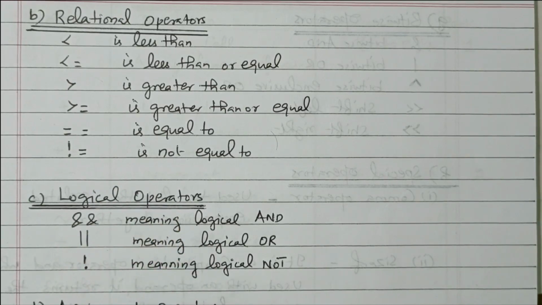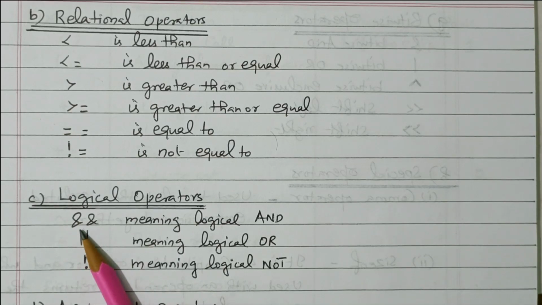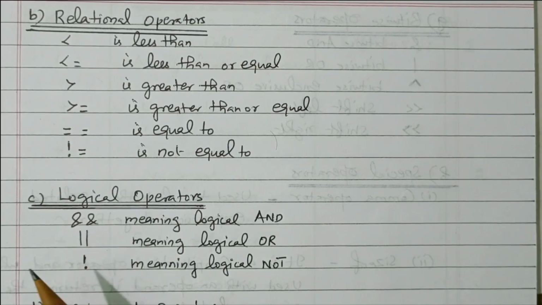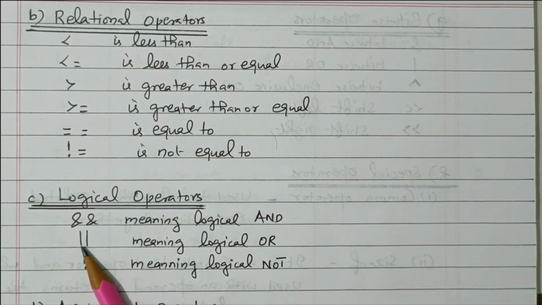We know that logical gates are available: AND gate, OR gate and NOT gate. So this is the logical AND operator, double symbol is there. Otherwise if it is single, it means it is a bitwise operator. We know that AND operator means both the inputs are high, then only it will return the high value. Then this is used for the OR operator, logical OR. What is the nature of the OR gate? If any one variable is high, the output will be high. It is like addition. AND operator is like multiplication.